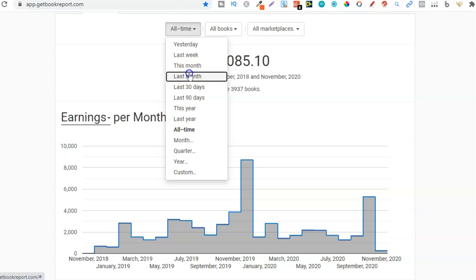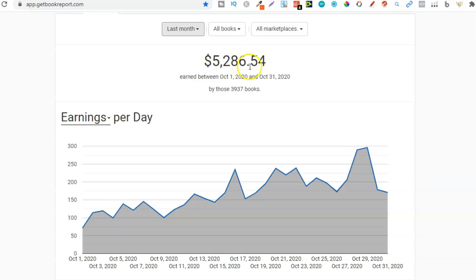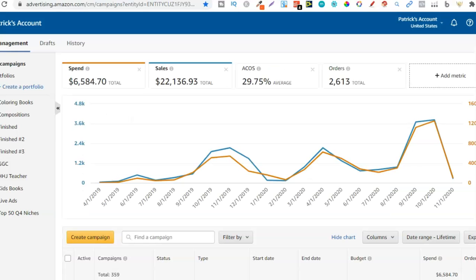So let's go back to last month and then go over to my Amazon advertising account and deduct my ad spend from my royalties earned. So again, we're just going to give that a second to load up. There we go. Now if we go over to my Amazon.com, and then we'll go over to my Amazon.co.uk advertising account as well, because I did run a few ads, but hardly anything compared to the US. Now if we go to here, we can see in September I spent $1,120. Then in October I spent a little bit more, spending $1,252, and I did $3,824 in not royalties, in revenue, sales.